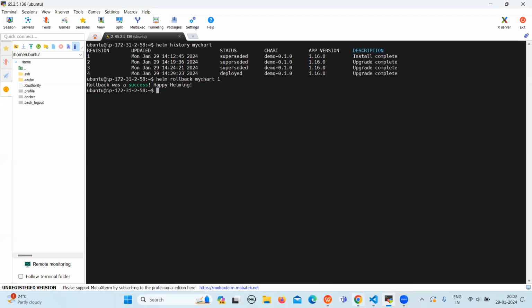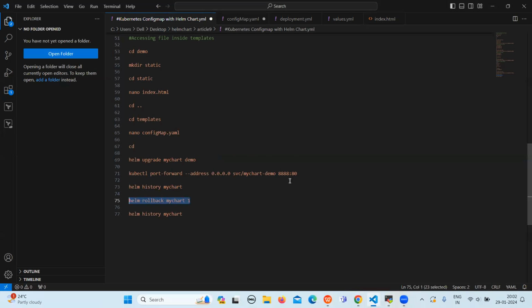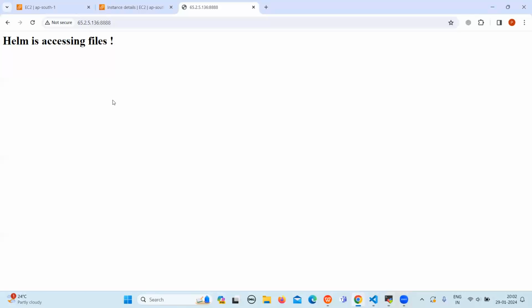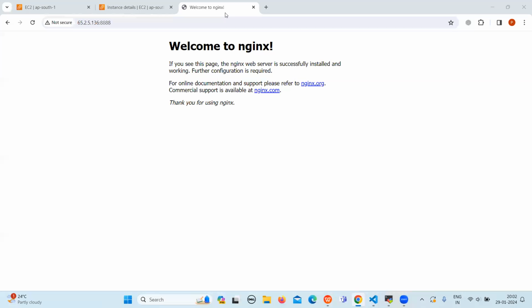Again, after this, you can use the kubectl port-forward command to see if the rollback is successful or not. It will show us the nginx page which we have seen. As you can see, the nginx page appeared again. Our rollback is successful.